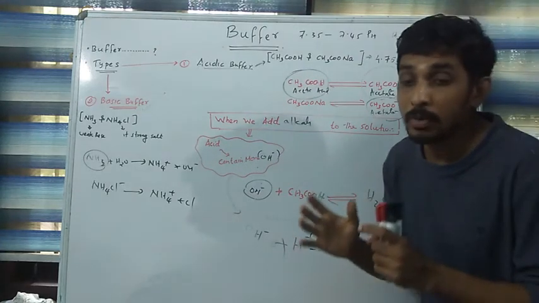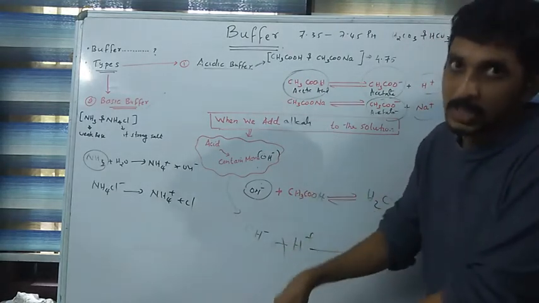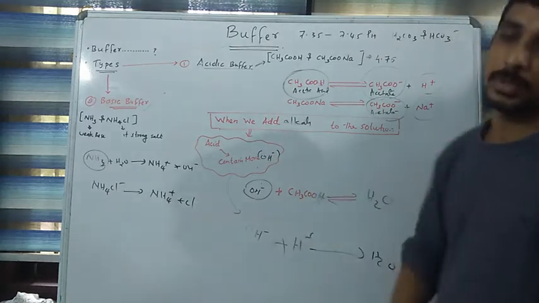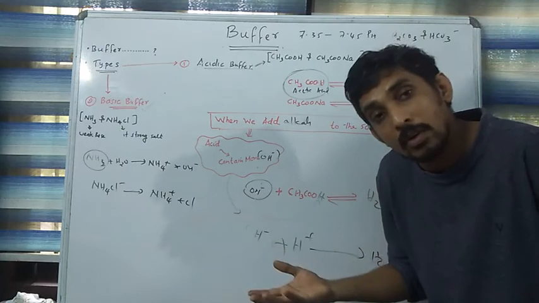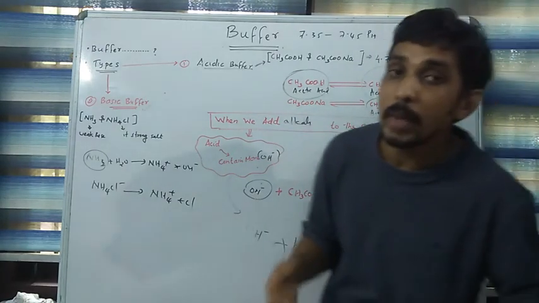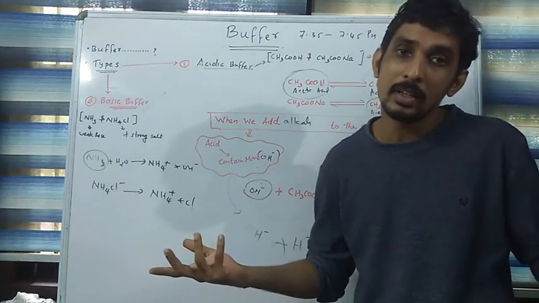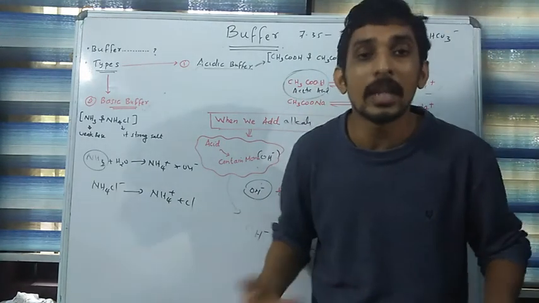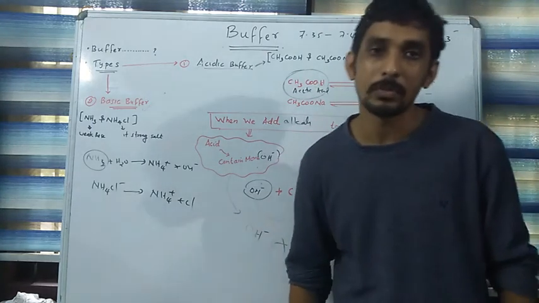And one more thing about the buffer is that a buffer possesses a specific pH, and that buffer maintains the pH of other solutions. The chemical nature of a buffer can also be disturbed by other agents. Then the buffer cannot maintain its pH constant. That pH may vary due to the influence of some other external factors. During that condition, we can say that that buffer is not a properly working buffer. That's it. Okay.